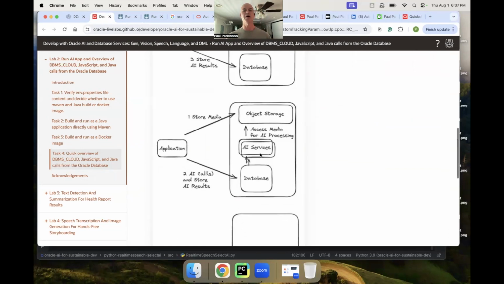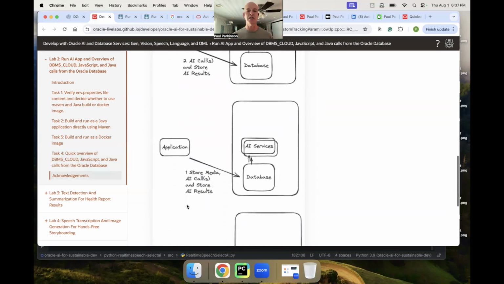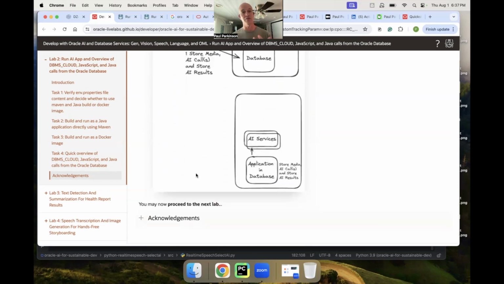Okay. And so that's nice because it's all on the cloud side. You're reducing the number of calls, nice for security. And then what's of course very nice is if you can just have the application call the database and AI services. Or we can even run Java, JavaScript, and Python in the database. So you could even have it entirely within the database, just maybe expose a REST endpoint. You can expose anything in the database as a REST endpoint and call in.